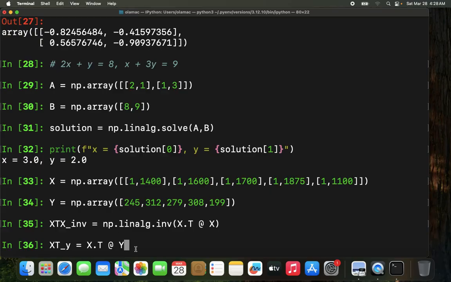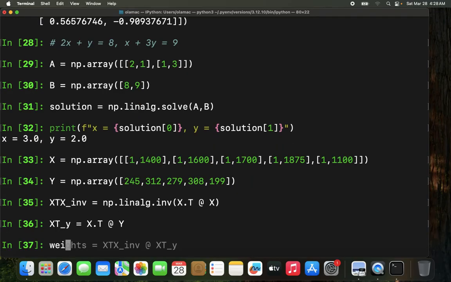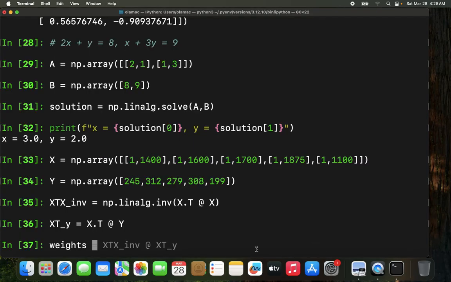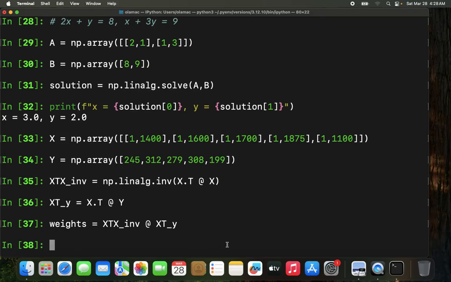Now let's get the weight. Weight is just this multiplied by this. So I think that's it. That should give us our weights.